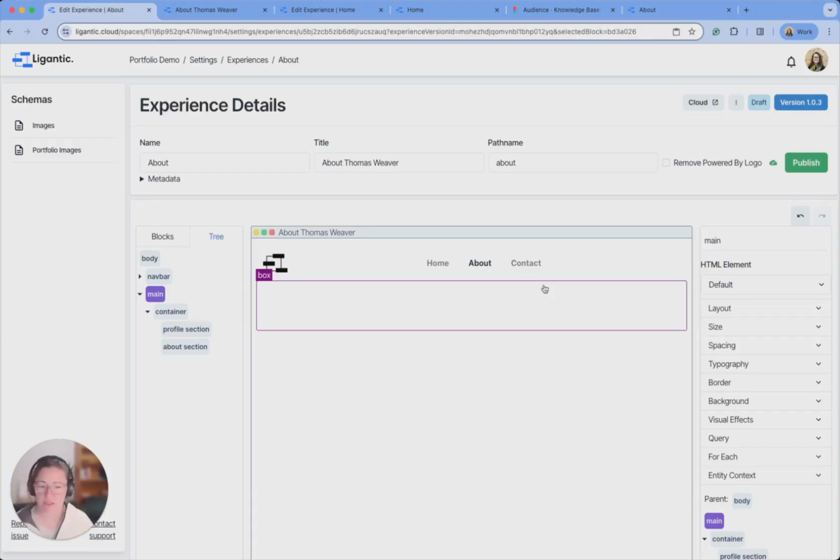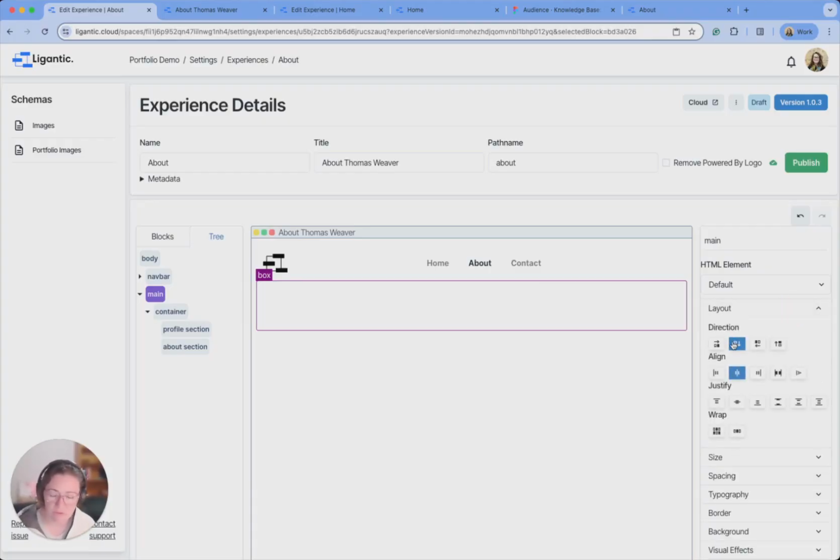We actually want it to be centered. So I'm going to open our layout configuration. This has got leftover configuration from when we copied it over from the home page or the home experience. We want to justify our content to the center, and that'll keep everything quite nicely aligned on those bigger screens.